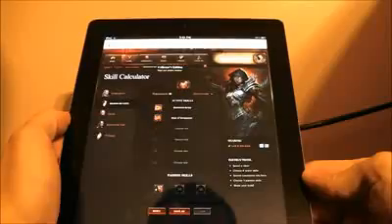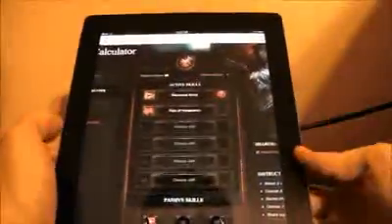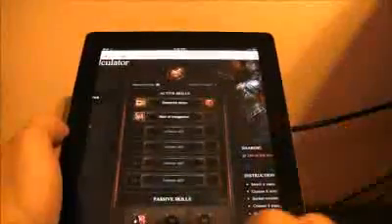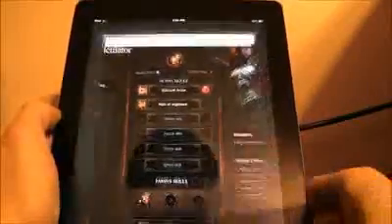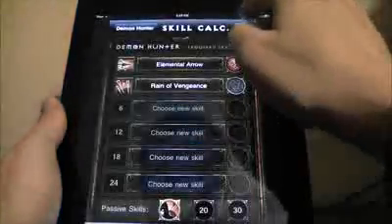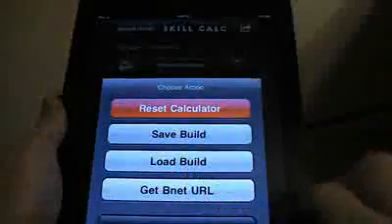It's going to take a minute because I have slow internet. Yep, there it goes. That gives you a correct link to the build I just made, which is pretty cool if you want to link to your friends who don't have the app. Let's go back to the app real quick. Oh, and of course you can also hit view, which will probably just take you back to that page. You can save build as strings, of course.